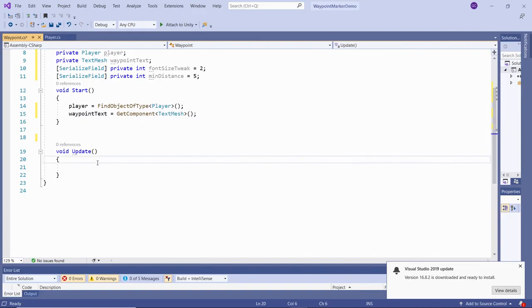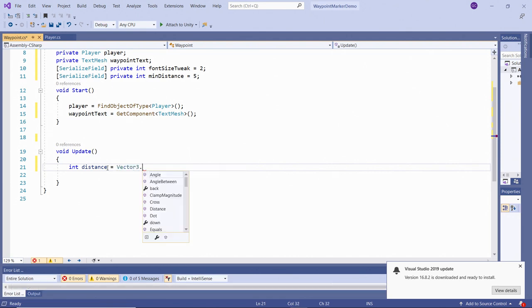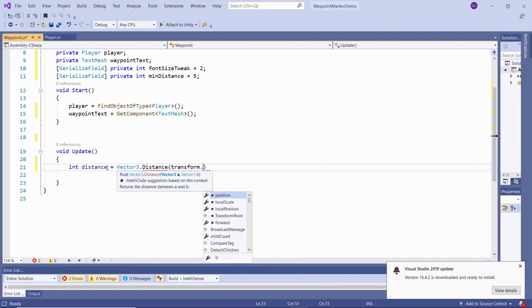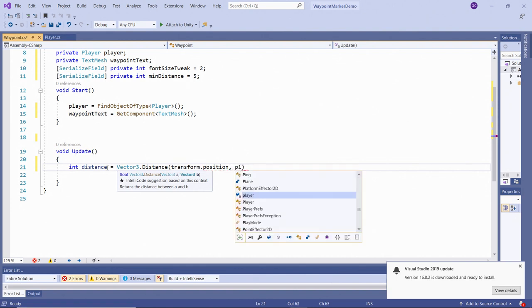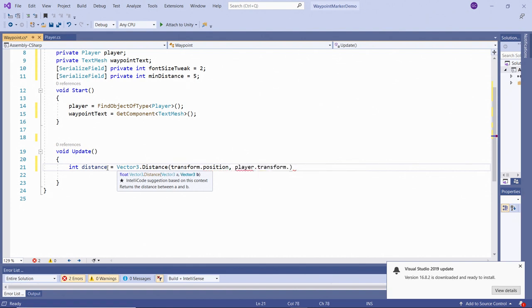And then in the Update method what we can do is int distance equals Vector3.Distance, and it takes 2 parameters. One parameter is the current position, which is the waypoint, and then the other parameter will be the player's position. So we can do the current position using transform.position, and then the player's position using player.transform.position.